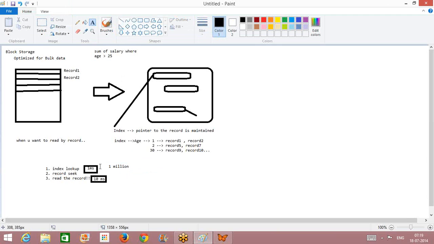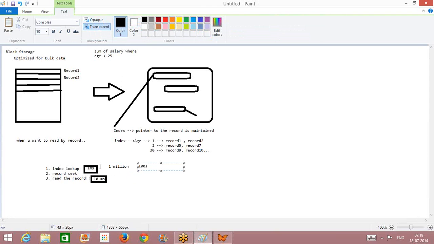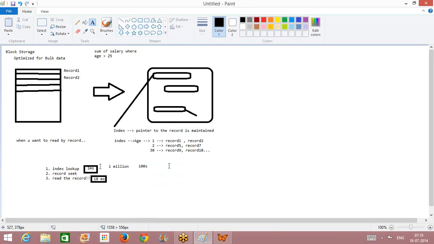So around 1000 seconds you are going to spend on index lookup. You are going to spend much more time reading the data. Okay? So let's assume this is what you are going to do. What if, as the volume increases, there is going to be a significant portion of record seek time which you are going to spend.